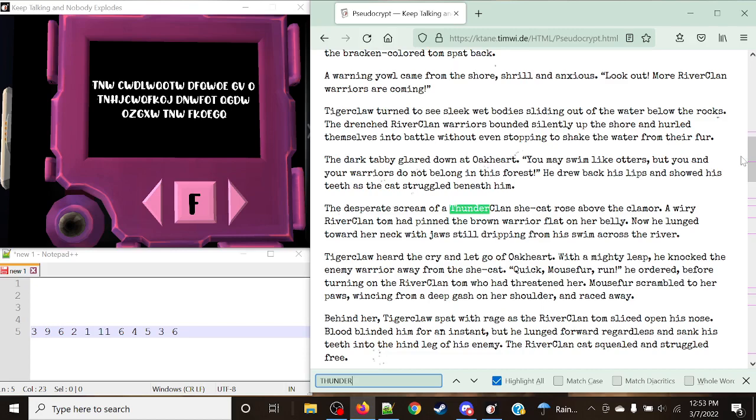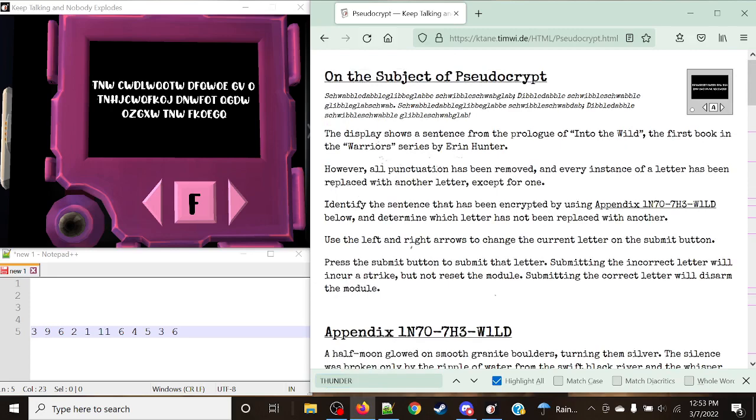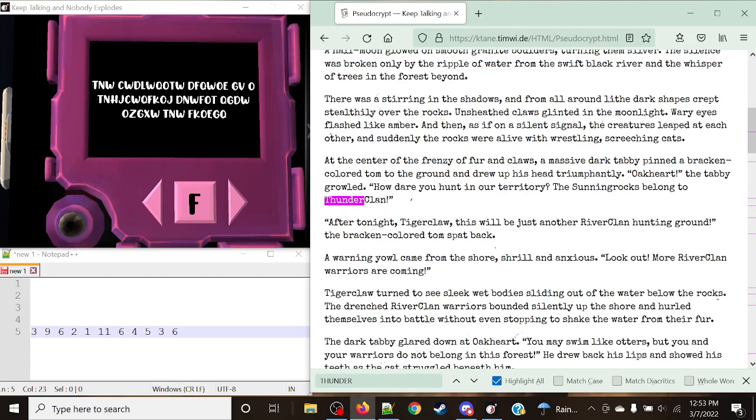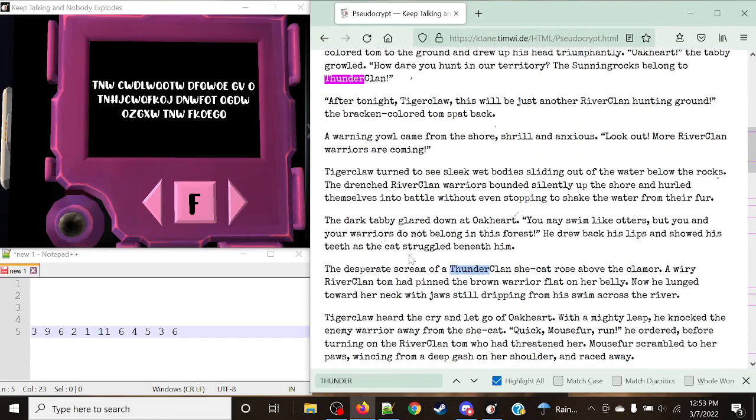The Desperate Scream. And one other thing I forgot to note down is that all punctuation has been removed. There is going to be no punctuation in between, for example, all the question marks, the apostrophes, all the quotations. That's going to be essentially what we're looking for. However, I do actually believe I found it right here. The Desperate Scream is going to be 6, then 2, and then 1, and then the 11 that we had here. And then the she-cat, note that it also removes the dash in between them, so she-cat is essentially just one word. This is going to become 6, which is exactly what we need. 4, 5, 3, and a 6. This is the sentence that we're looking at here.